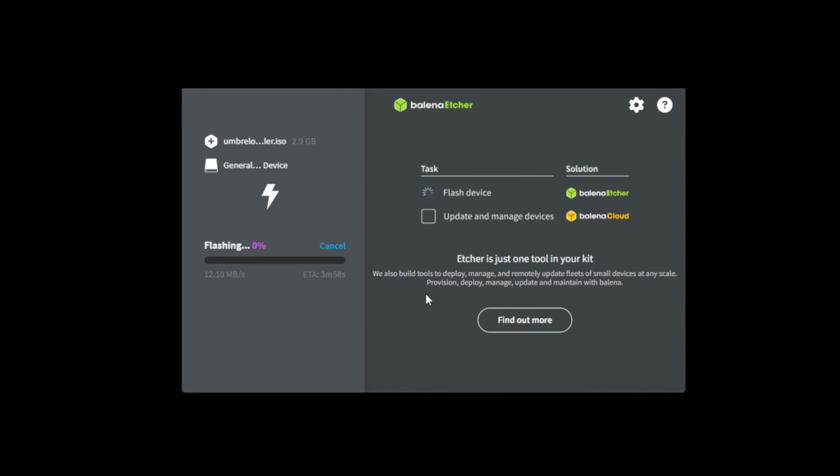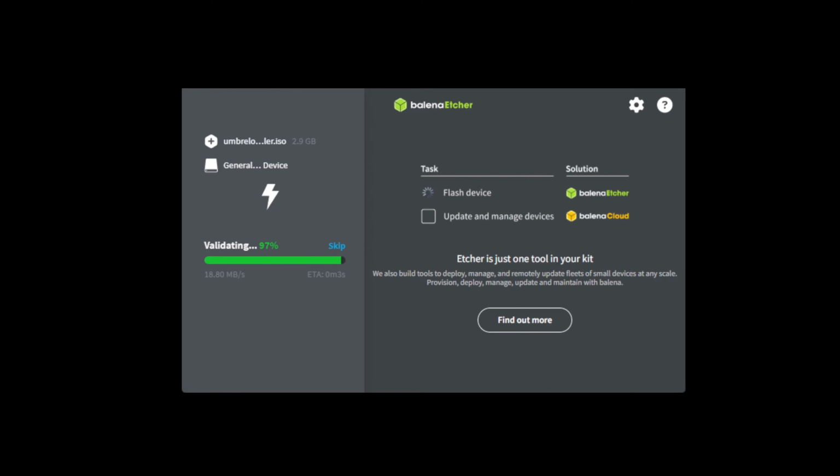Now you can see it's got an ETA, 16 minutes, 14 minutes, whatever. This is probably going to bounce around a little bit based on the read-write speed of your computer and the USB drive that you're using. So I'm going to let this thing go and finish up. It's probably going to take a few minutes, and I'm going to pause the video here and resume when it's done installing that operating system, or flashing it onto the USB stick.